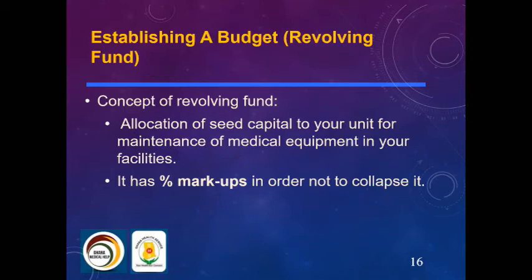So your markup could be a percentage. And when you work it out, let's say you took 50 cedis and you brought back 60 cedis into the account, you can calculate the markup of 10 cedis and get a percentage out of it. But then you have added 10 cedis to the 1,000 cedis that you have in your account. And if you continue doing this, including the markups, with time, you grow the seed capital to a certain amount of money, which is no more 1,000 cedis, but maybe 1,500 to 2,000, depending on how long you're operating successfully with this revolving fund system. Next slide.